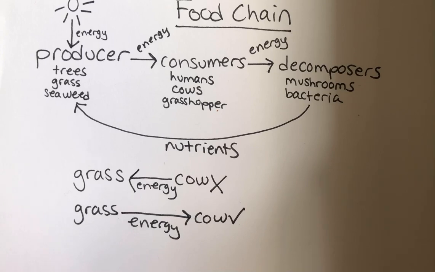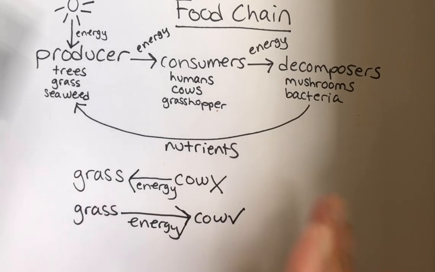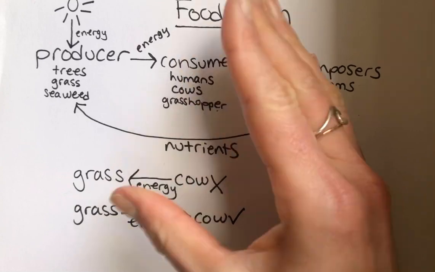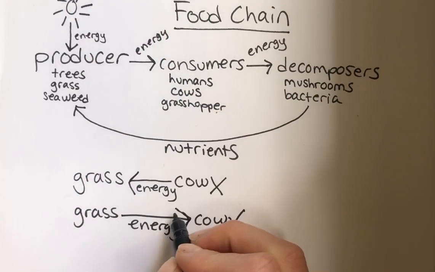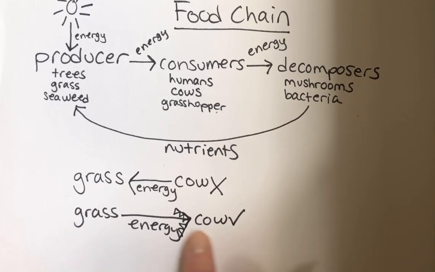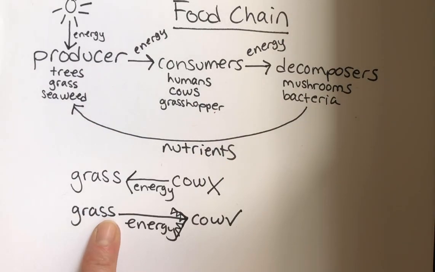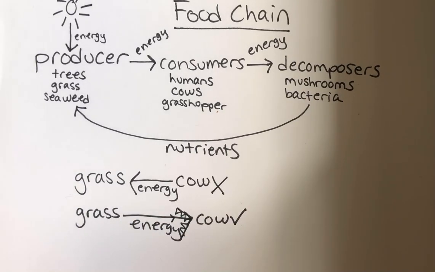One trick that I have to remember this is by thinking of teeth and a mouth and then drawing that onto the diagram or the model. So here, if I picture this like a mouth, like you know how people take their hand and go blah, blah, blah to make it look like a mouth? You can draw in teeth and pretend the teeth show you what's eating what. So here, the cow, chomp, chomp, is eating the grass. The teeth in the mouth are faced this way. This is what it's eating. The grass is going into the cow's mouth.